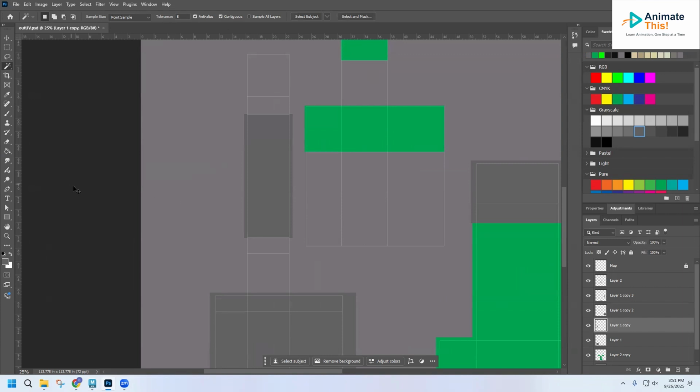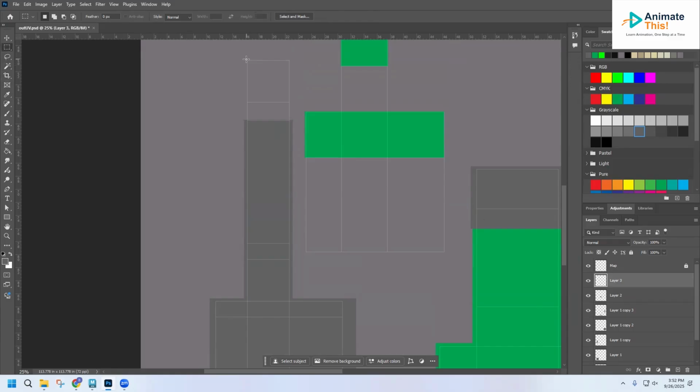if I do the same thing, Control T, Shift drag that one all the way up here. Then our shoes should be those pieces. Let's just test that real quick. I'm going to go ahead and create a new one. I'm going to make myself a new box around here.